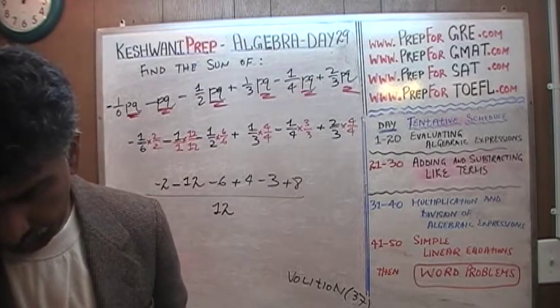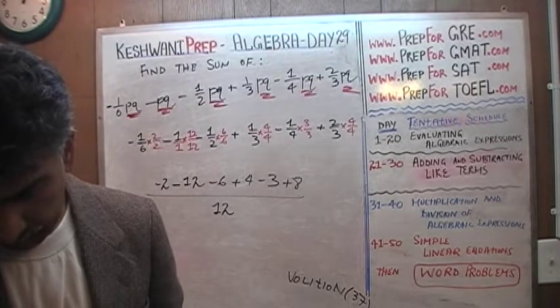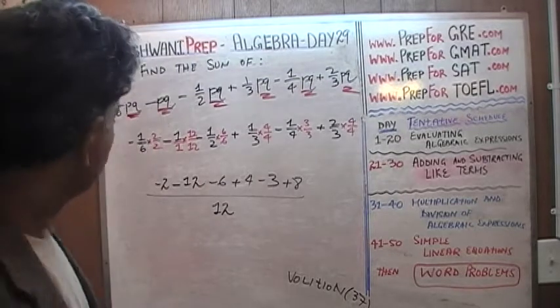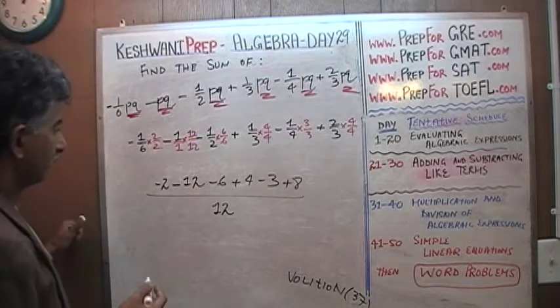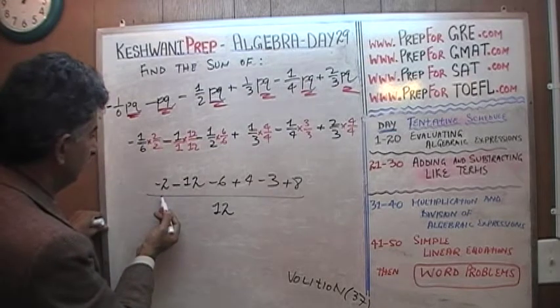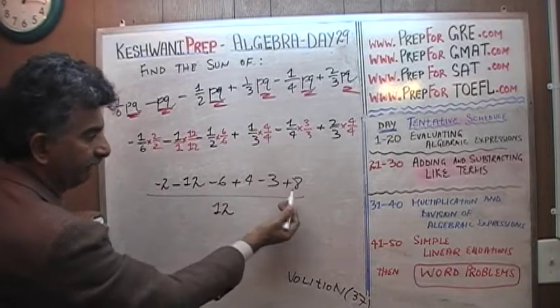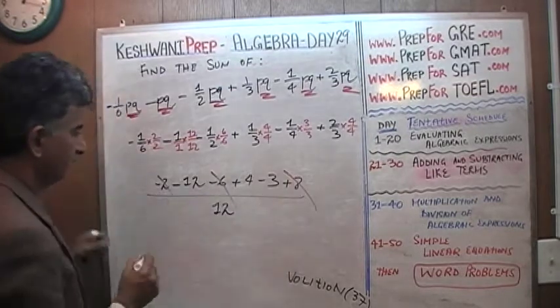And quite unfortunately, I did not do it ahead of time, so I really don't know what the right answer is. Hopefully we'll arrive at the right answer. I do not know why I didn't do it before. Let's do it together. I see a negative 2 and a negative 6. Negative 2 and a negative 6 is negative 8, and I see a positive 8. So these three can be cancelled out.